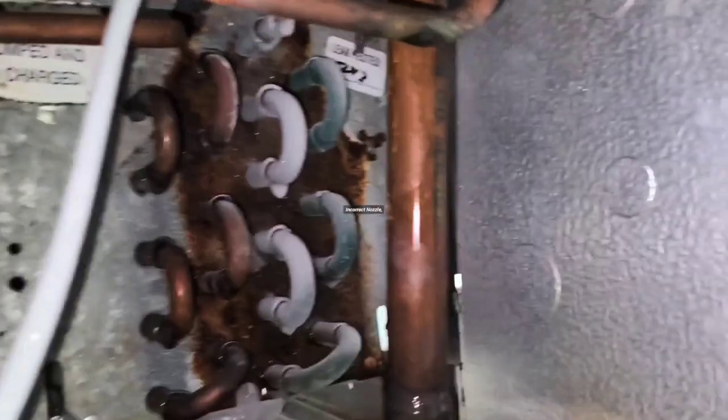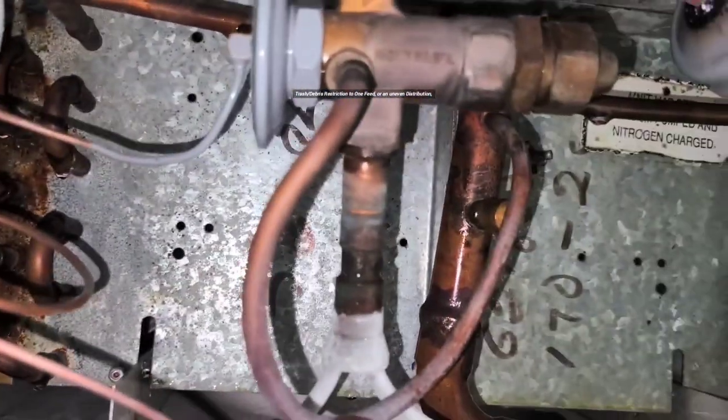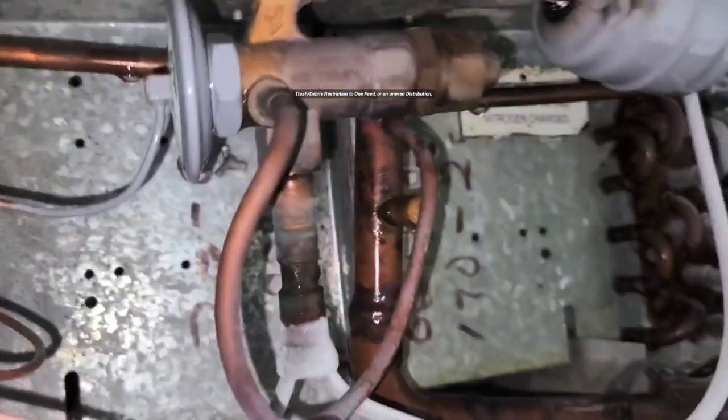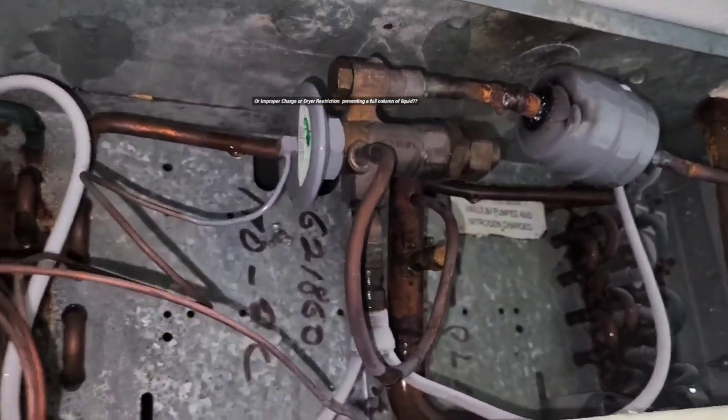So what would cause this? I'm curious to know. How often do you guys see this? Because I do not see this very often at all. I have seen it, but not too often. And I actually still have to go back and resolve this job.